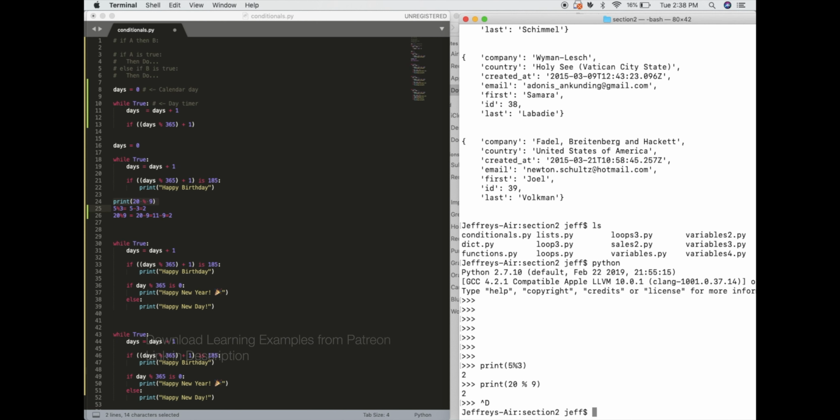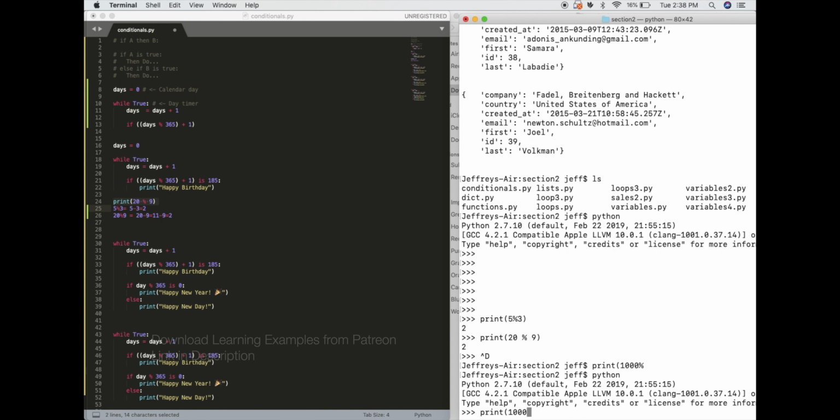This is useful for finding remainders, for example in sales. This is very useful for figuring out how much of a surplus you have. For example, if you want to buy a certain number of units and you have $1,000 and every unit costs $90, you can do something like this.